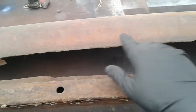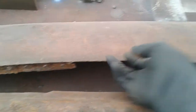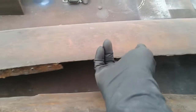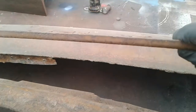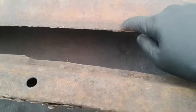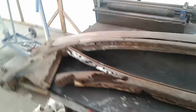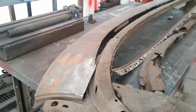Once I get this back in place, then for the rust that's on the roof, I'll just be able to use sections of this, and even if it's not L'd over, we can always come to the back side of that and I'll build something off of that. It's not that big of a deal, because any of the weld is going to be hidden up underneath that drip rail. That's where I want the majority of my seams coming back together. Because the truth of the matter is I could just weld this directly to this if I wanted to. But anyway, that's the plan. That's what we're going to do. I'll let y'all know when I'm ready to get in it.